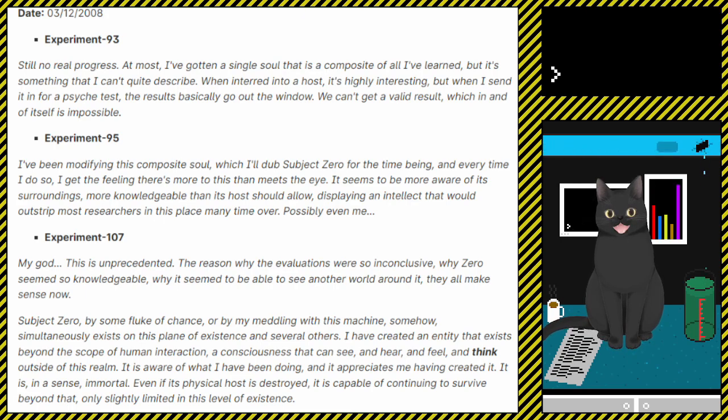My God, this is unprecedented. The reason why the evaluations were so inconclusive, why Zero seemed so knowledgeable, why it seems to be able to see another world around it, they all make sense now. Subject Zero, by some fluke of a chance or by my meddling with this machine somehow, simultaneously exists on this plane of existence and several others.